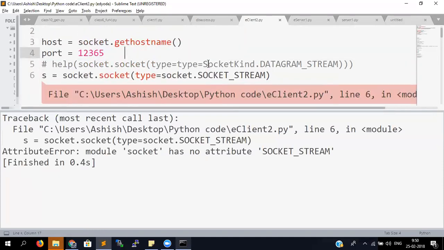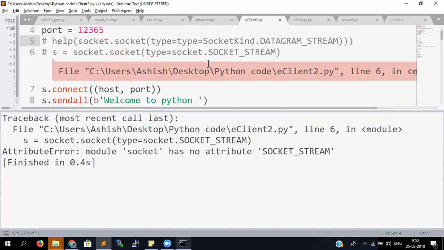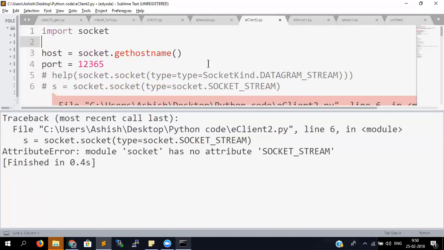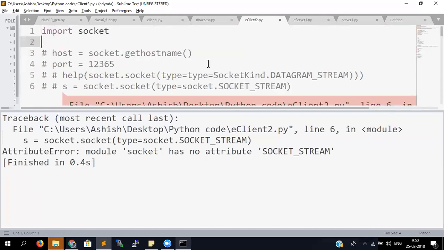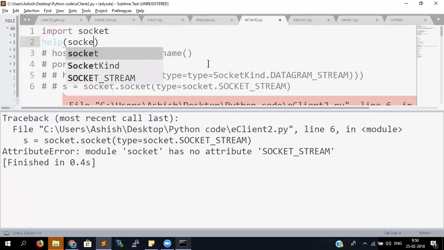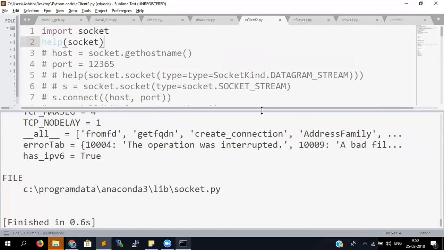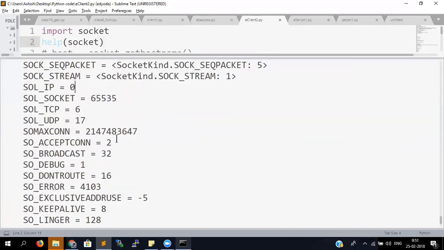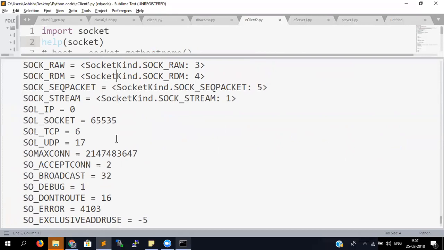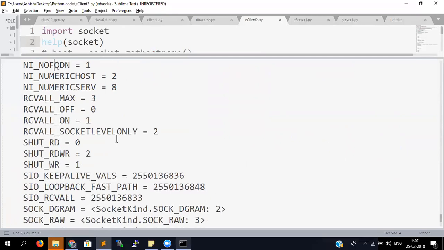Not working. Let's try one more time. So the socket stream, this is for TCP. Something for UDP.